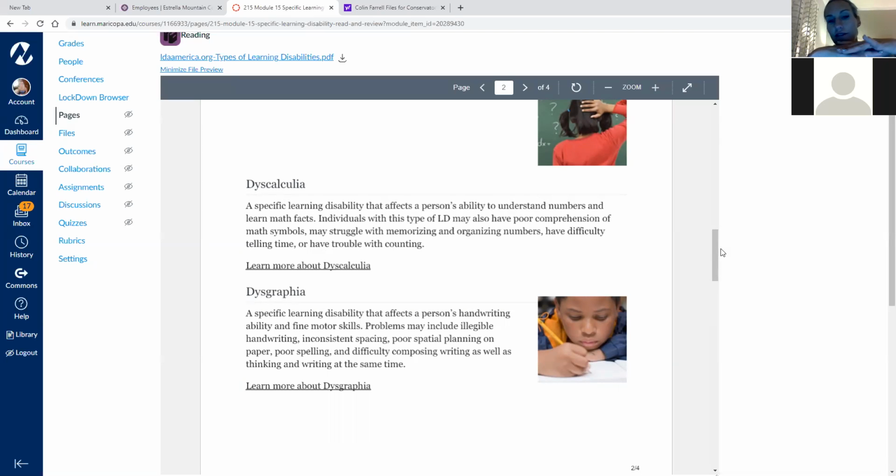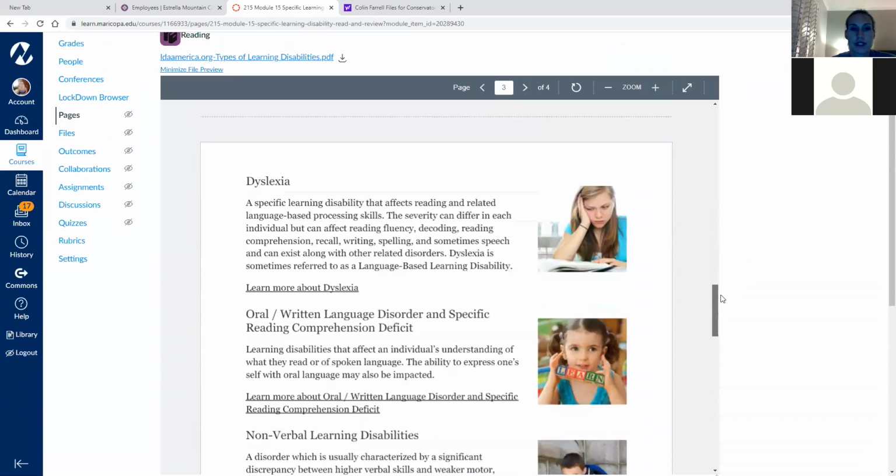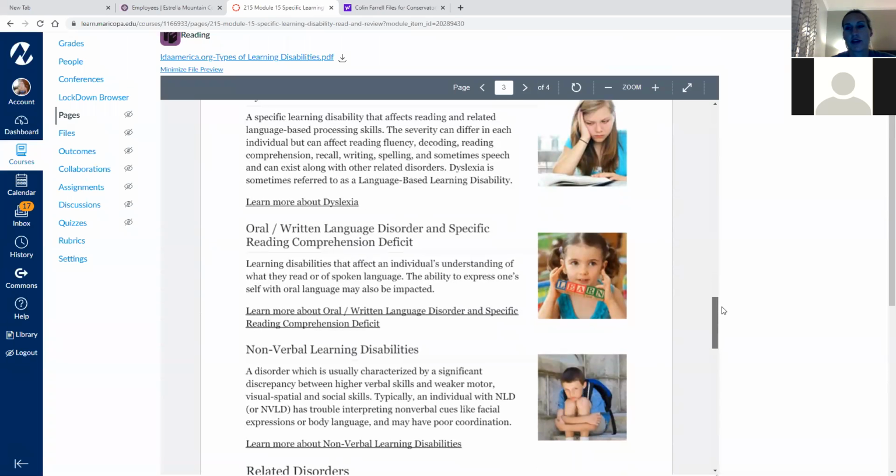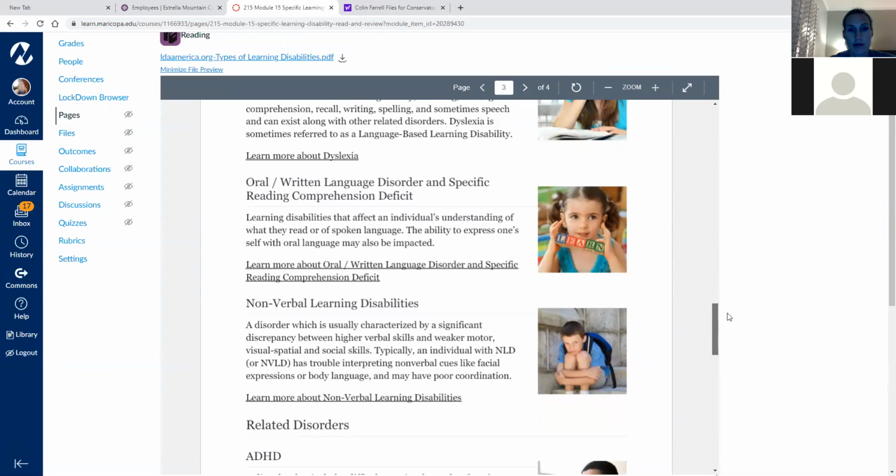And really when we're looking at dysgraphia, they shouldn't have a motor impairment. So there's not another underlying motor issue that's impacting their ability to write legibly. Sometimes you can have a fine motor issue, and that's why your handwriting is illegible. But dysgraphia is where they've had instruction, they don't have an underlying motor issue, they still can't form the words. Then dyscalculia, understanding numbers and math; dyslexia; oral and written language disorder, so specific learning disability in written language and reading comprehension.